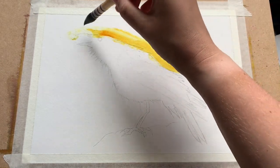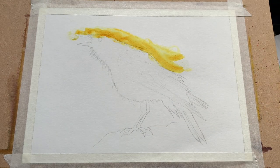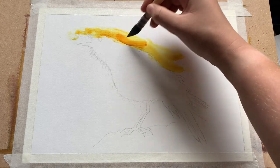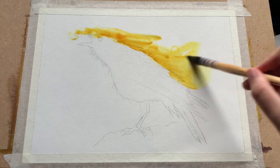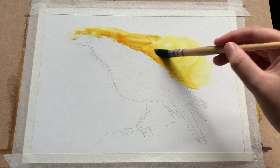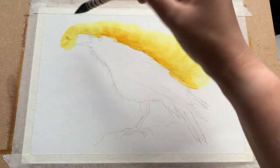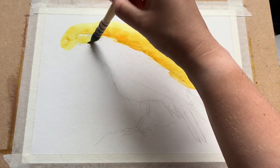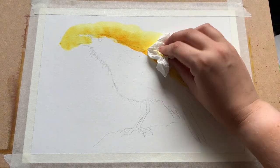You can see here I'm starting with a vibrant yellow-orange outline around this crow. I wanted to give him some atmosphere. Sorry, excuse that crow in the background, very apposite. This orange I created using gamboge yellow and cadmium red, mixing them together in the palette, and then adding a little extra water to sort of loosen it down.